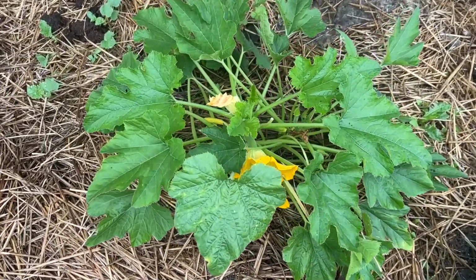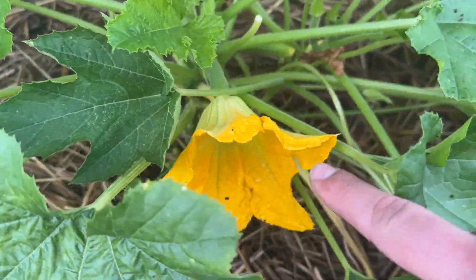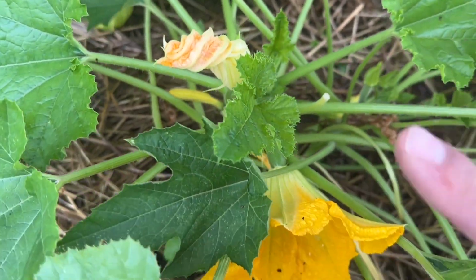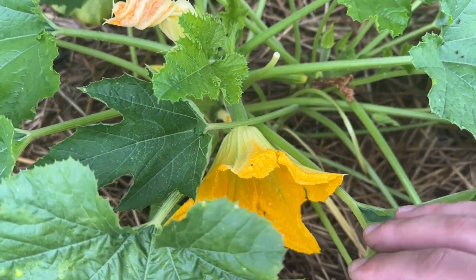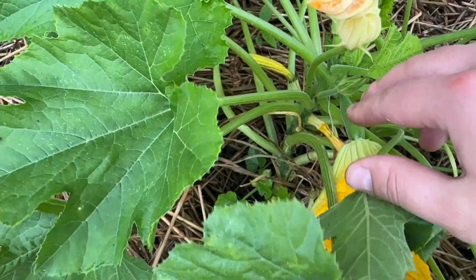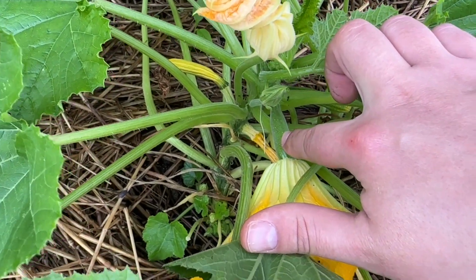Another thing that I want to show you is this right here. My zucchini is flowering. Now, I don't think my female zucchini and my male zucchini times are lining up, so what I'm gonna do is I'm gonna help pollinate it. To do that, you want to find a male zucchini flower, which is a skinny one, and then a female one, which is a fat one.